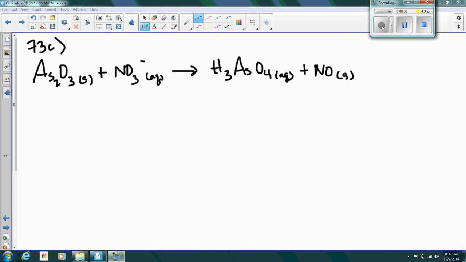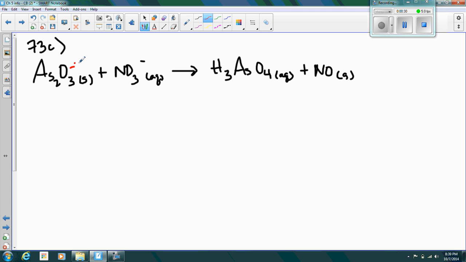All right, here is an example of another redox in acid equation. I'm doing number 73, C, because it has a couple more little things that you need to remember that A doesn't have. So I want to walk through C, in case you need some help. First thing, we need to assign the charges and find our half reactions. I can start with oxygen.